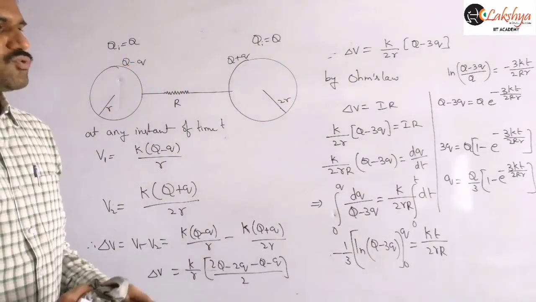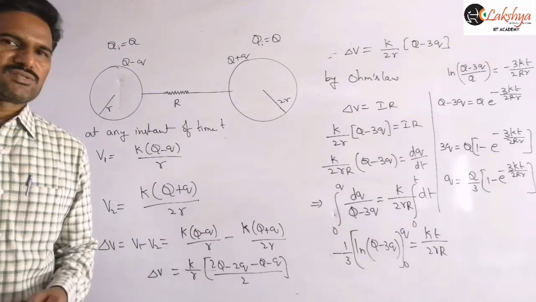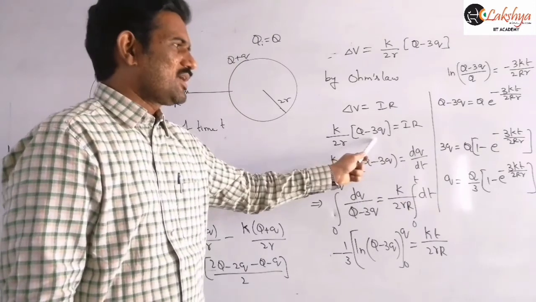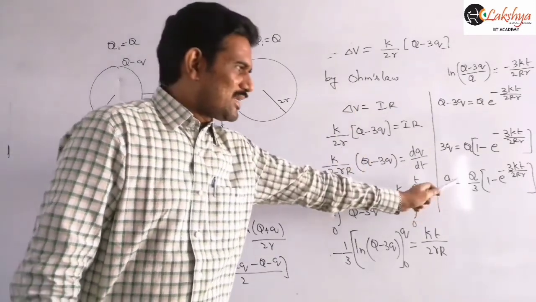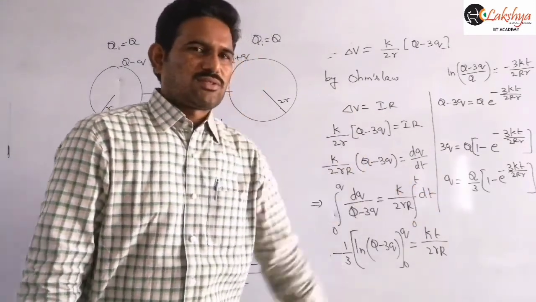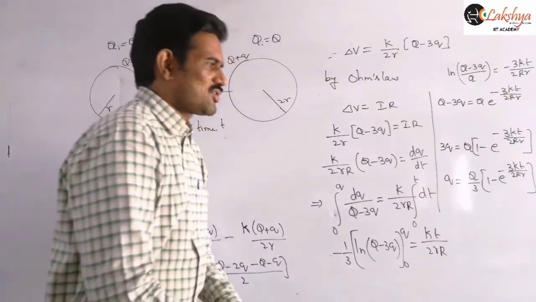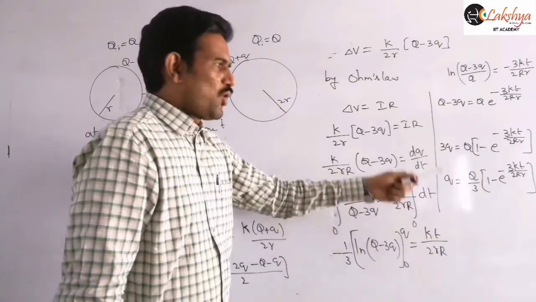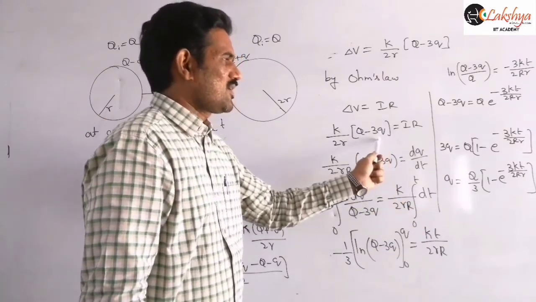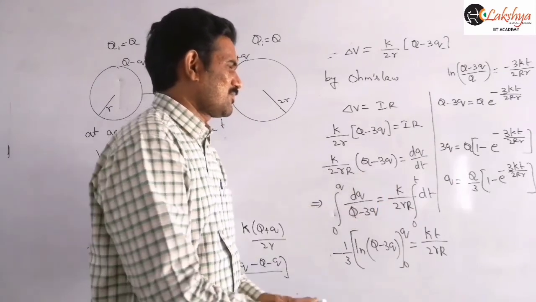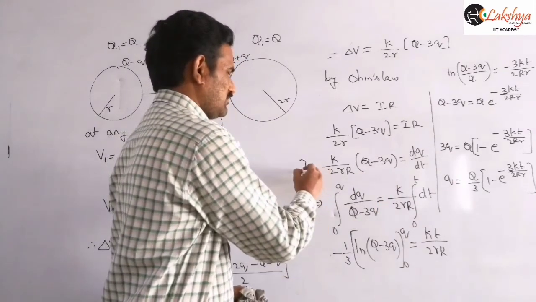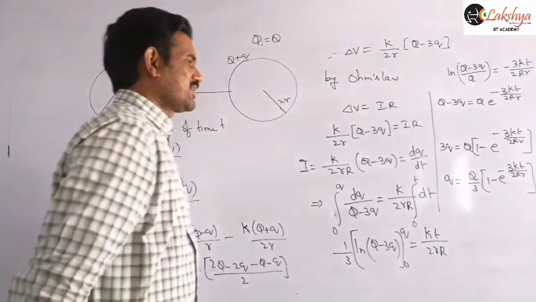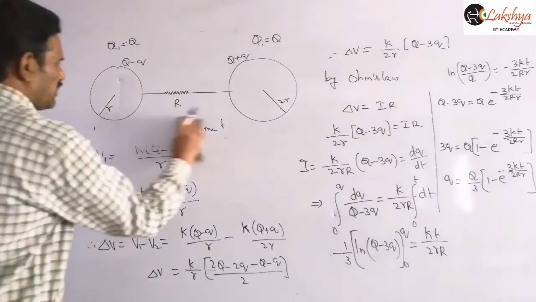So, now our question is about how much current is flowing. How much current is flowing means either you can substitute this q value here, or you can again find the dq by dt value from this. That is your choice. Either you can differentiate this, as we know the q value, now dq by dt is nothing but current, right. Or otherwise, you can substitute this q value directly in this equation here. This is nothing but our current equation here. So, you can directly substitute this 3q value from this equation here. So, that you will get the current expression there. So, in both the ways you can find it. That is your choice.